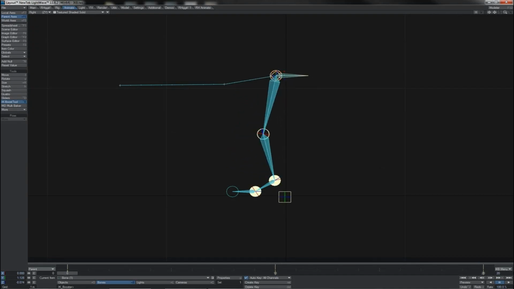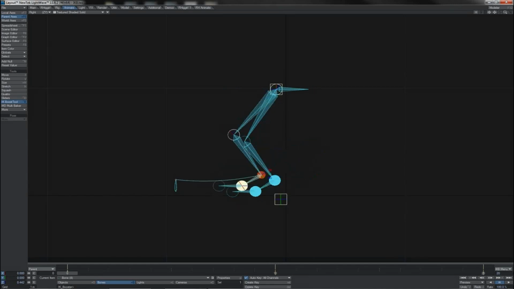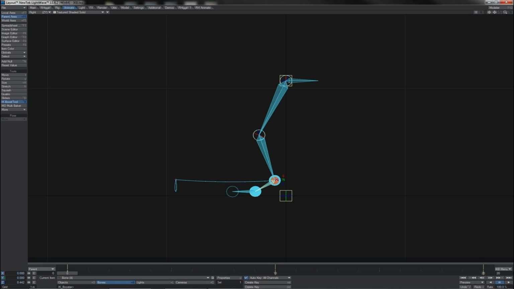Which is really nice and simple. You can just take a hierarchy of stuff, nulls, bones, what have you, just apply IK Booster and straight away you get this control rig stuff going on. It's great. However, even though you have this control, what you don't actually really have is a control rig. This isn't really an IK setup that's been put on this leg here. Rather, you're able to manipulate the hierarchy in an IK fashion. It's IK manipulation for FK chains.